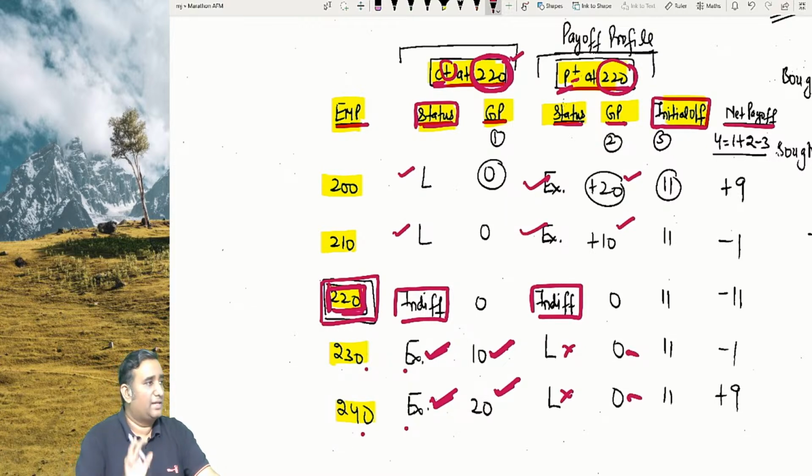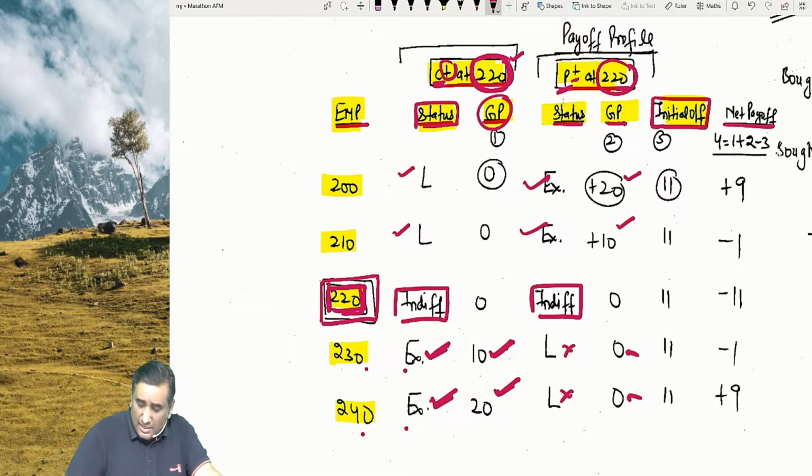The general mistake would be at this level only, the status level, exercise or not. Exercisability is only call and put. No matter whether you make C plus, C minus, P plus, P minus, because spread strategies are based on that, it only looks at put and call. Just see the status. Status, just write exercisable or lapse. Then see whether it's a holder or writer. If it's a holder, write down gross profit in their books. GP is nothing but gross profit. If there was a holder it is a profit. If there was a writer, I would put it as a loss.